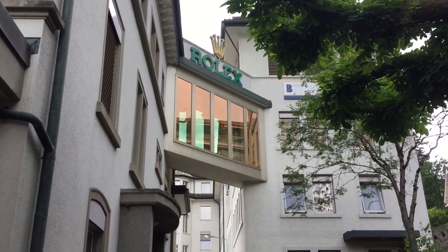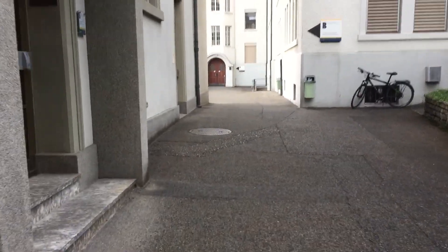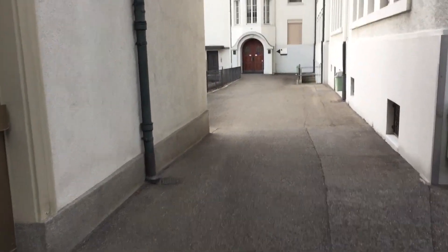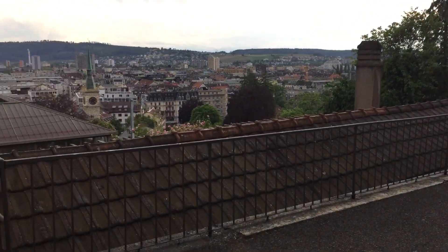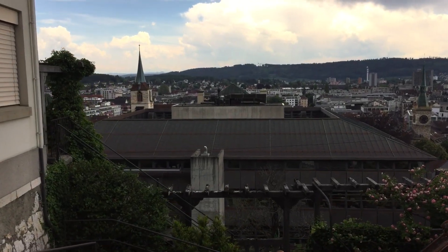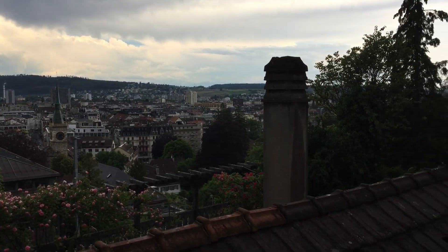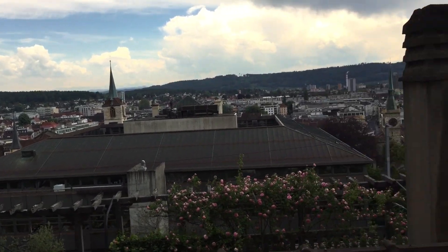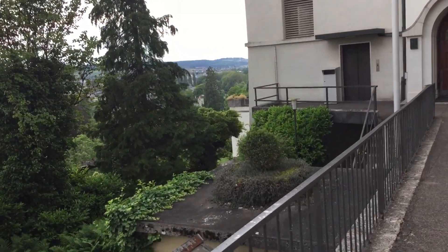This is the place — one of the old Rolex buildings here in BLBM. If you thought the view from the train table was nice, well, check this out. Now that's what I call a view. It gets even better once on the balcony of the cafeteria, which I'm heading to.